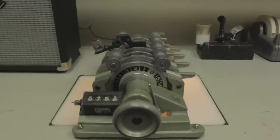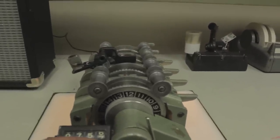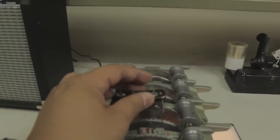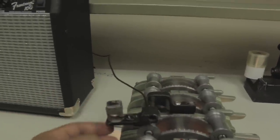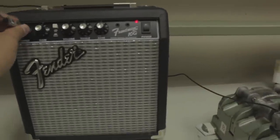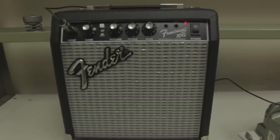To start off, you're going to need a couple things. You're going to need a synchronizer — it keeps the film in sync — and it's going to have to have a sound head right here. It reads the sound, and you're going to need a speaker or amplifier of some sort. The sound head plugs in so you can hear the sound while you sync.